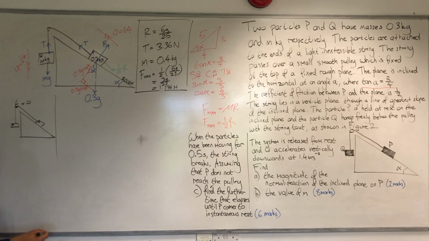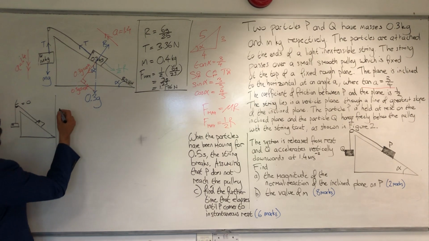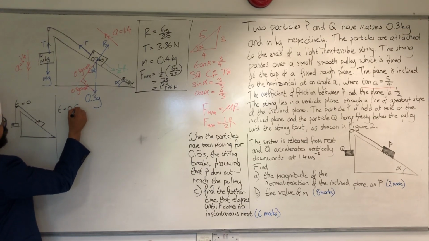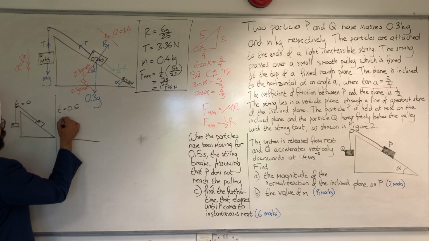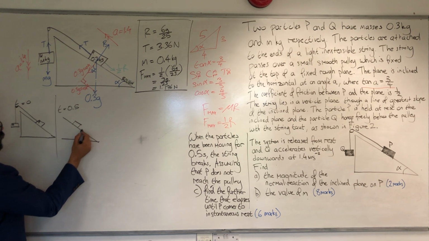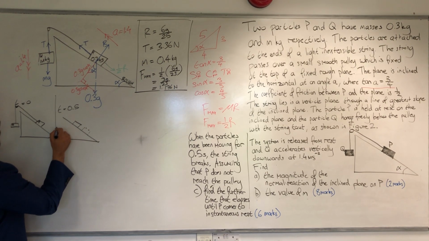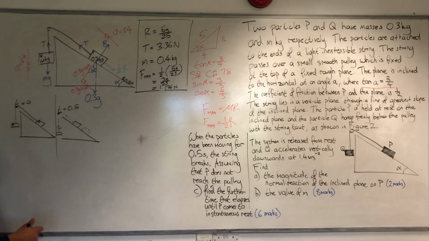That's t equals 0. And then, after 0.5 seconds, when t is 0.5, it's been moving, and then something's happened. What's happened? The string's broken. So how would I represent that? Let's say P has gone up here somewhere from your initial starting point, which was there, and this one has gone down from its initial starting point somewhere here, and you've reached this situation where the string has completely broken. I'll represent it as a dashed line. And that's at t equals 0.5 seconds.